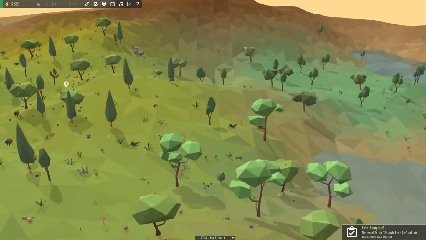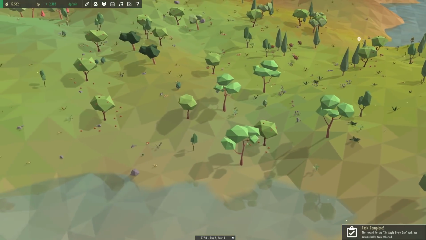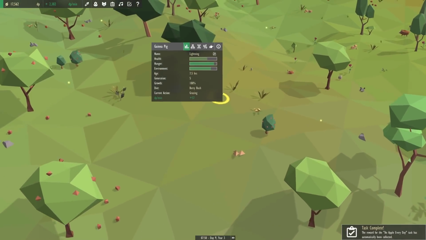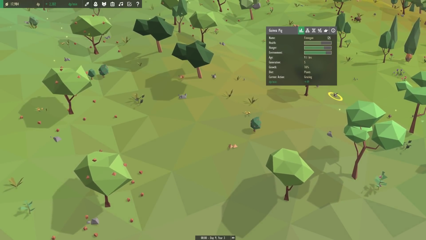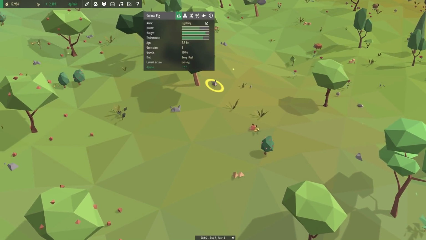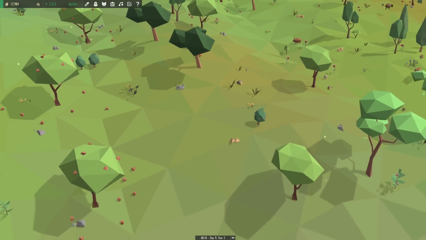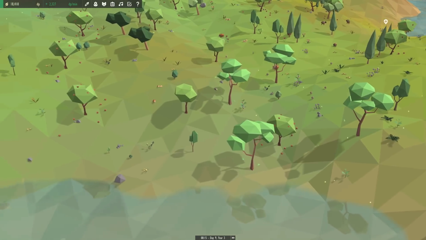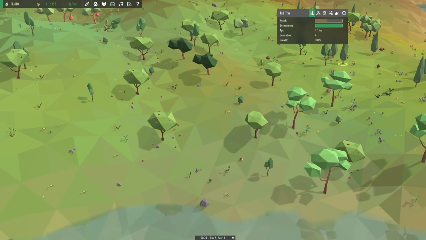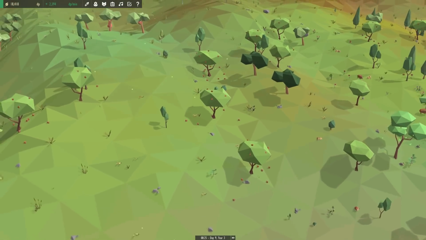And over here, where are my guinea pigs? Rocket! Oh my gosh, he had a child named Lightning and Finnega. Now we've got little gray guinea pigs running around. I keep thinking they're rocks, actually. Is that all my guinea pigs? Aw, I need more guinea pigs. I definitely need more guinea pigs.